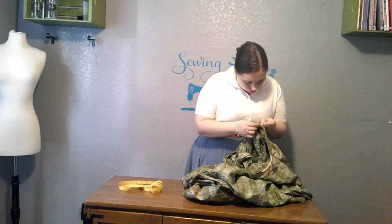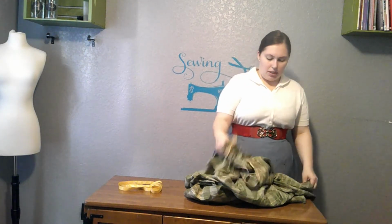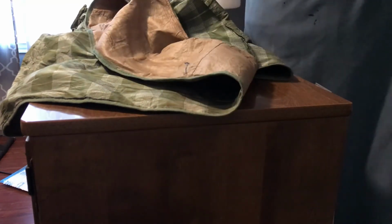There's a dark green, okay. Most of that's the same. Okay, let's look at the bottom here. There's some weight to the bottom. The top is very, very fine and light. Okay, so we have a facing. Ooh, it's interfaced too. Feels like there may be tarlatan in there. Very stiff. Can't see exactly what it is.